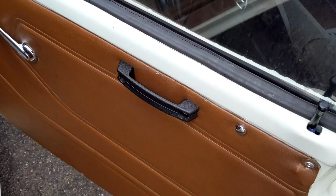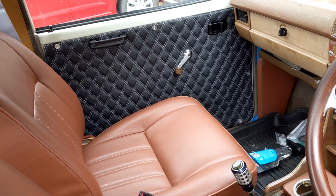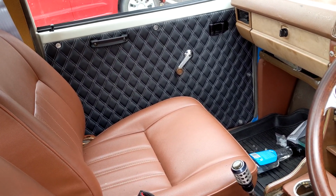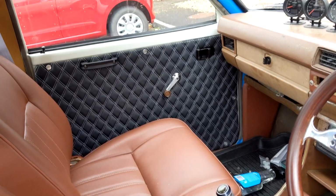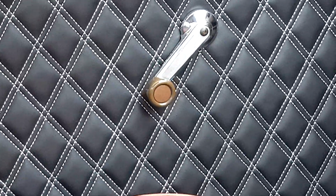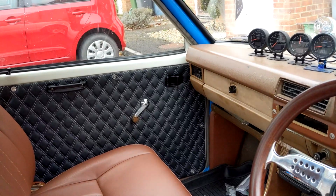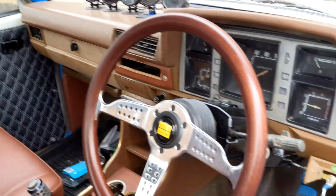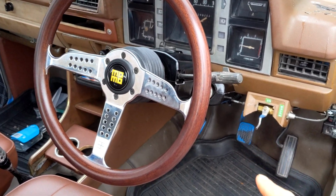So here we go, old Pooh Brown. Oh, custom diamond stitched leather door cards. Now you'll probably look at the Pooh Brown window wiper handle. That's being changed. It doesn't have the surround, but we'll get into that in a second. And also today, hopefully, we've got brand new wiper stalks, hopefully the correct ones this time.